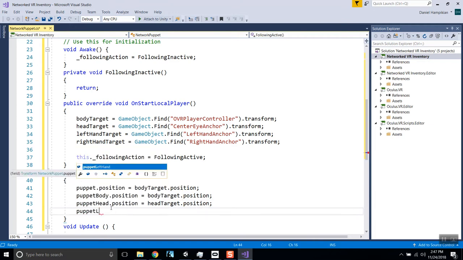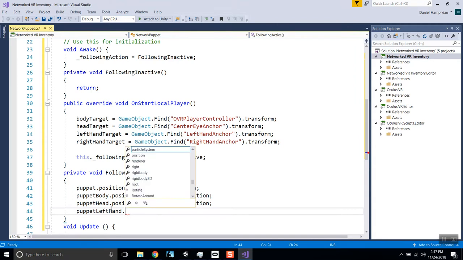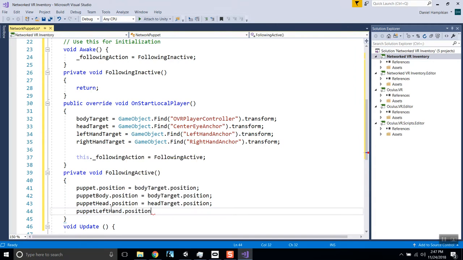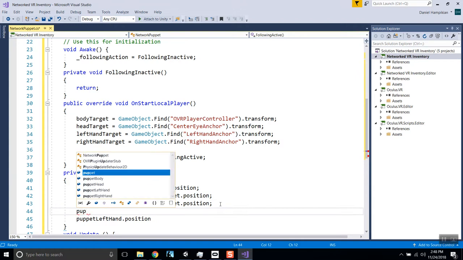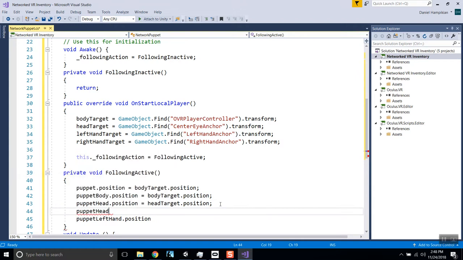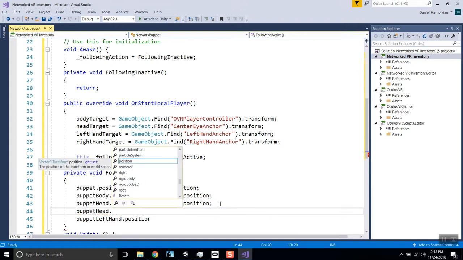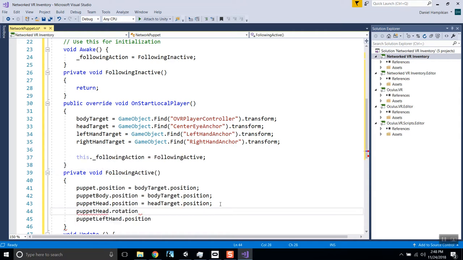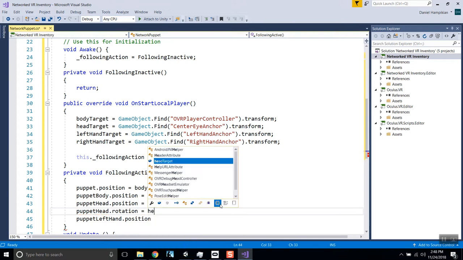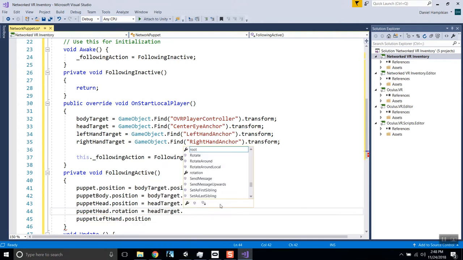Our puppet left hand position. Oh, we need to set the rotation too. Puppet head. So unlike the body, the rotation of the head matters as well. I mean, I suppose that the rotation of the puppet body matters.